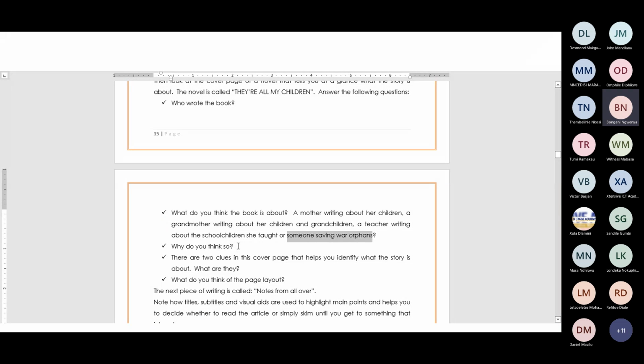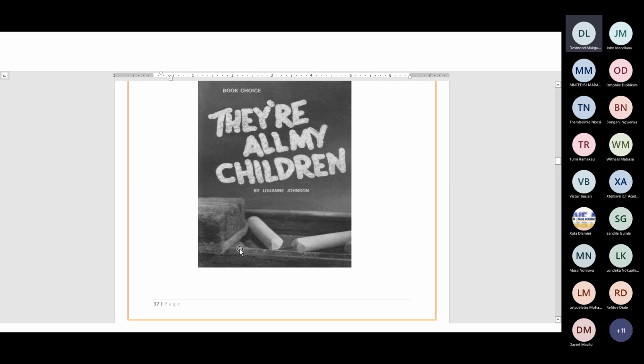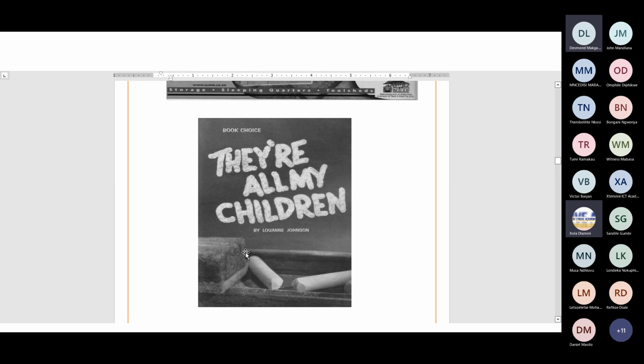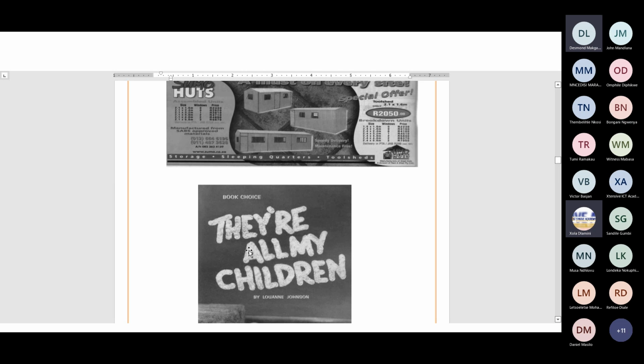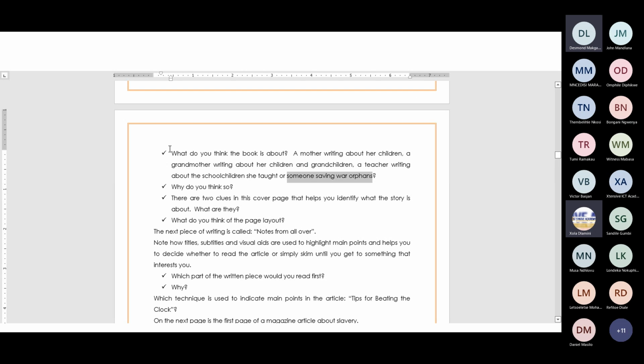I don't know if I did the right thing, but what I did was I just Googled the author and I discovered that she was a former war veteran. She was in the army. Ah, okay. So you did some Googling there to get that answer. Yes. Correct as you may be, Bongani, unfortunately, this is what we wanted you to do. We wanted you to think without the Googling. You see, caught red-handed. Caught red-handed, Bongani. Yes, Rob. I was not aware I was not supposed to.